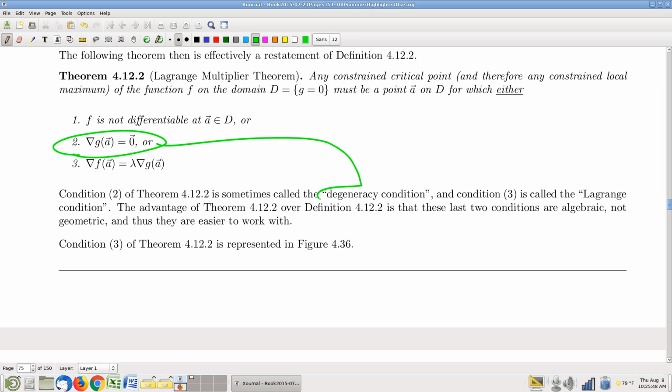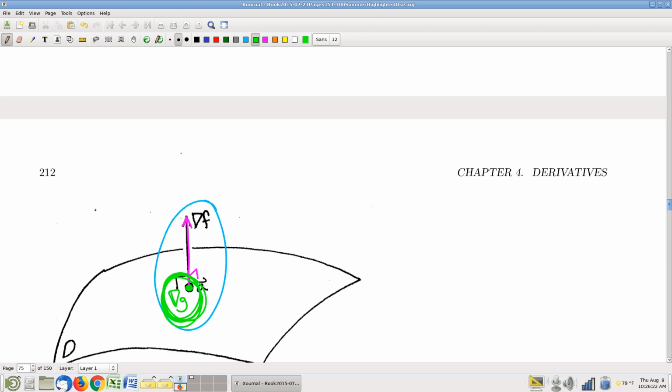So recall the degeneracy condition. By the way, why it's called the degeneracy condition is a reference to other issues that can arise that we're not going to talk about here, and it's kind of coincidental. Anyway, just be aware of the name. I'm not going to be able to give you a good case for why we call it that. It seems like a really rough term to label it degenerate. I mean, that's an insult, right? So it seems like strong language. It does deserve it, but for reasons that we can't talk about here. Okay. So the degeneracy condition.